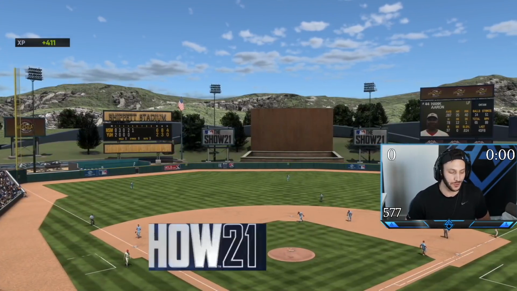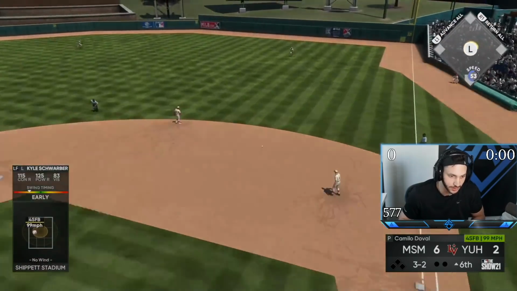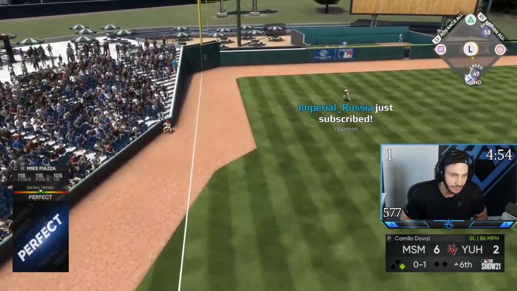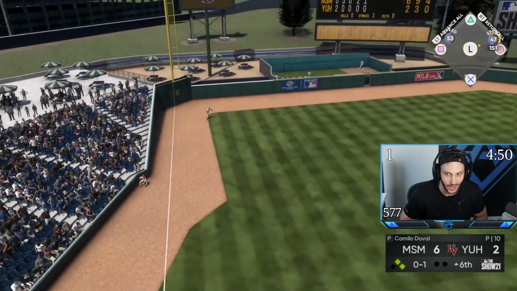1-2-3 inning. Here's Schwarber. Like I said, I've had some really good at-bats so far. He keeps trying to throw that pitch. It's just not gonna keep working. Oh, Piazza, you get your slow ass back to first base.